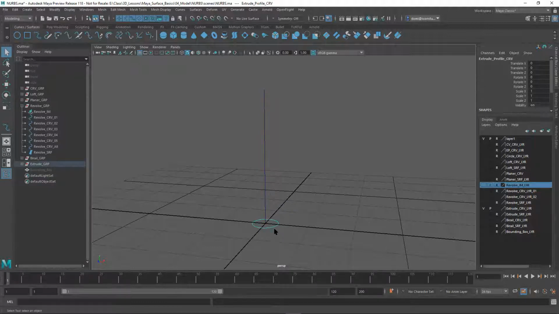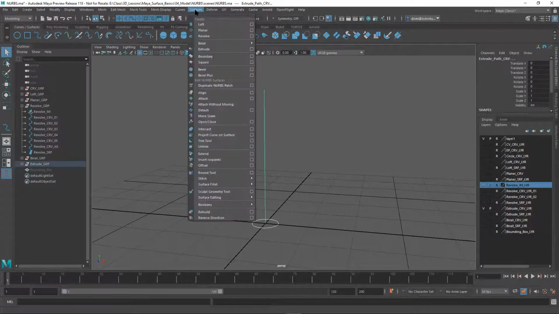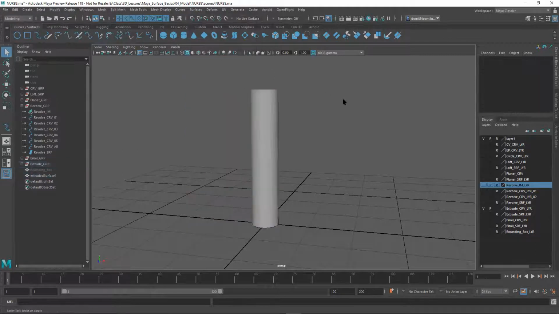So the profile is the shape you're going to extrude. So you can make this whatever you want. I'll show you 2 ways. I'll show this just as a circle, and I'll show you something we're going to do with it, and then I'll show you it as a form. Okay, and then this is the path. So what I'm going to do is I'm going to pick this. You pick the profile first, and then you pick the path, and then you go up to surfaces, and you go up to extrude. Okay.